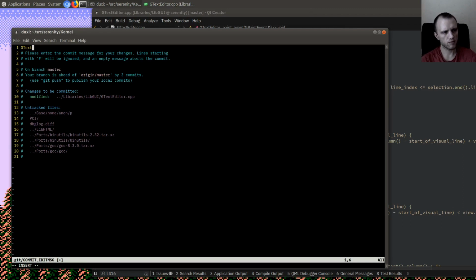Text editor. Implement selection painting in line wrapping mode.